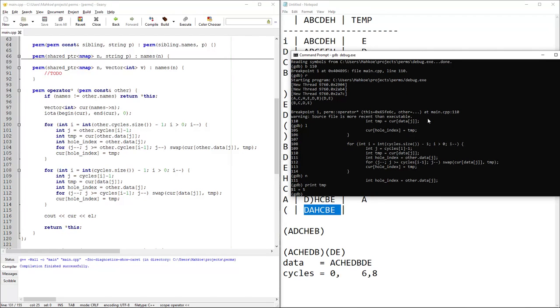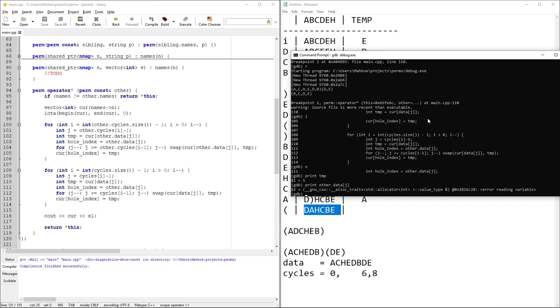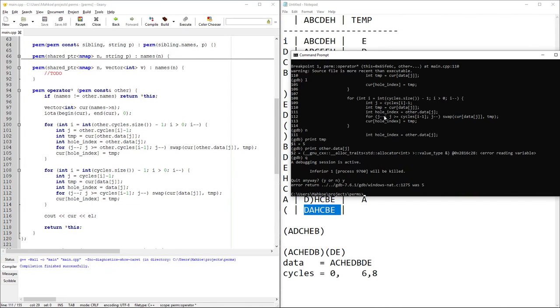It's probably right. Now, I don't know why it does that. That's kind of annoying. Oh wait, other data. Huh. Found the problem. Got it. Be wary of copy pasting code. I think we'll be okay now.